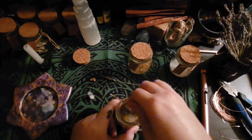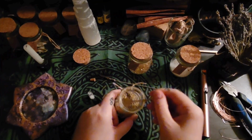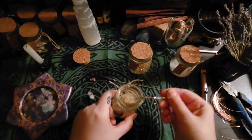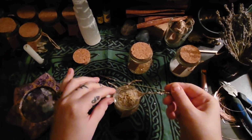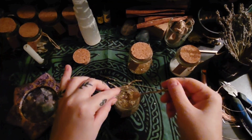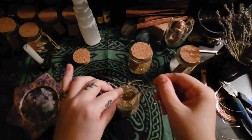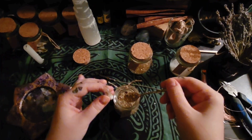And again, give it a stir, loosen it up a little bit, make sure it's not clumping. And we're kind of running the jar up the spoon rather than trying to dump it in, so that we're capturing as much as we can because the mouth of this jar is rather small. It's a very small, very cute little jar.